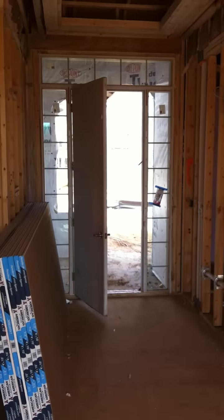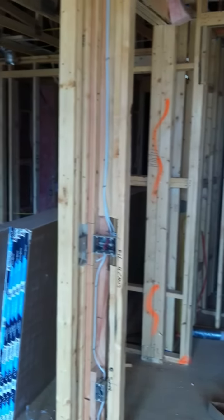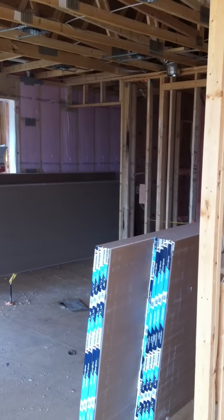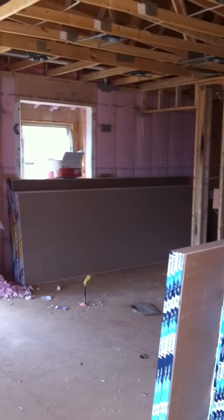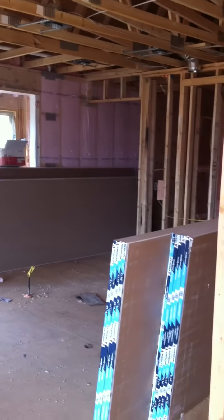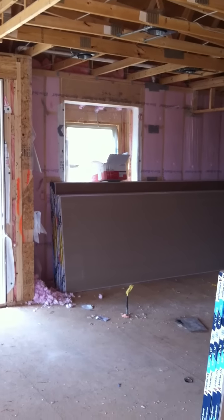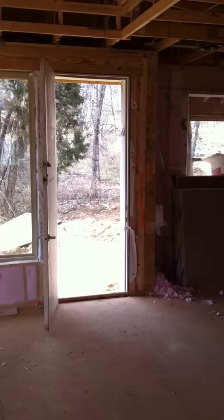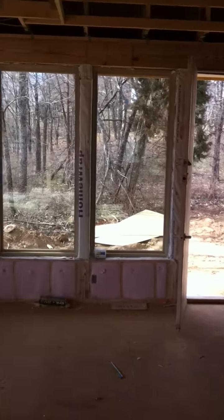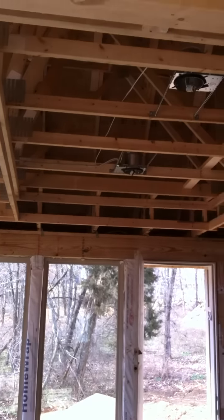The front door is over this way, you can see the closet, and over in this area is the kitchen. Over there in the far back is the pantry area, and that's the window that goes over the sink. Drywall is in here now — they're about ready to drywall. You can see they did the BIBS insulation, the blown-in blanket insulation. There's another door going out the side of the house to a little patio.